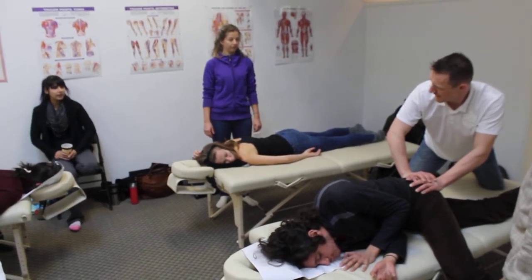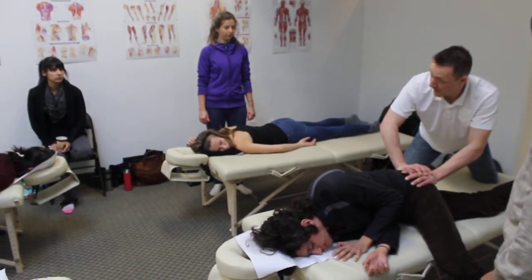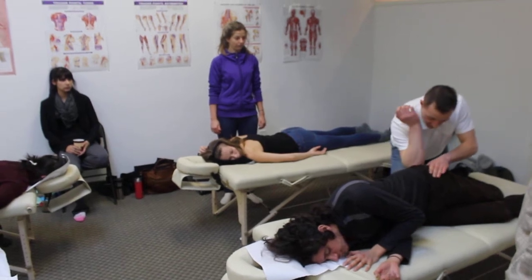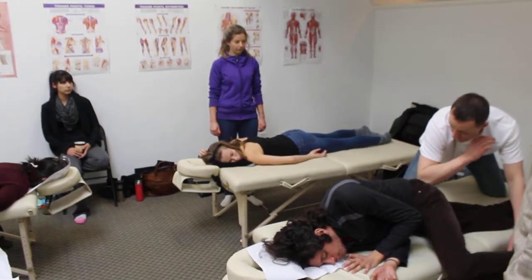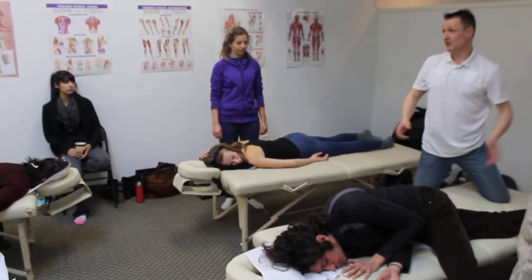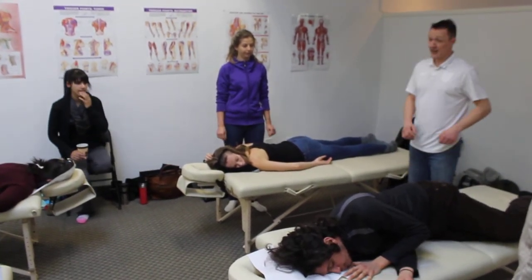Caitlin just hit it on the knee, and it's got a lot better stretch on the hip flexor after just releasing the piriformis that way. All Caitlin did — she just got in, got on the piriformis, brought the knee up, kept it pinned, dropped her down, released it, and then she spun me over and the hip went and released. So that's just another little option if things aren't releasing the hip flexor.